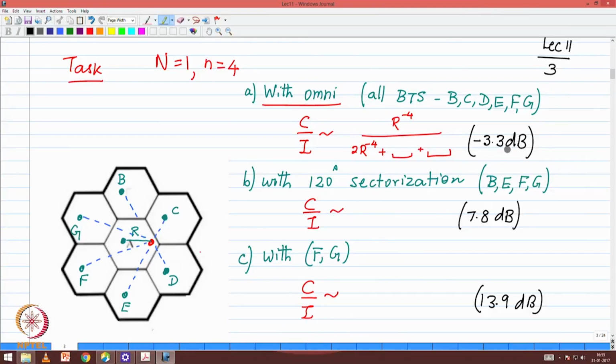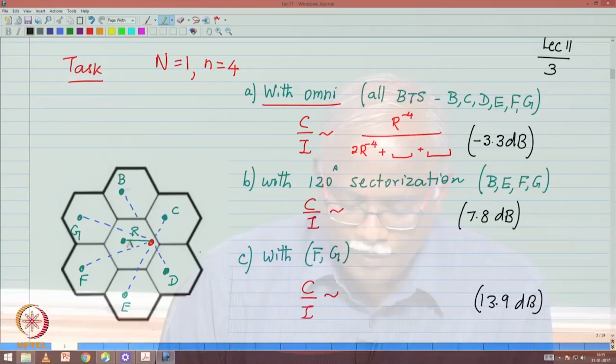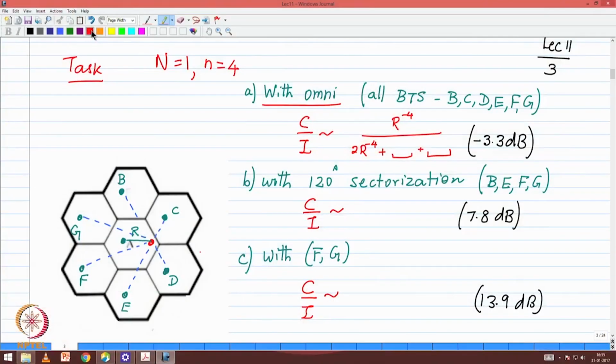Again, please go through the exercise. It's a useful illustrative exercise. Now, if I introduce 120-degree sectorization, we'll assume that we're going to do 120-degree sectorization facing the eastward direction. So all of these base stations which are using the same frequency are going to be radiating in the eastward direction. Do the sectorization for all of them. Notice that C and D immediately are removed from the picture because they are radiating away from the mobile. But the remaining 4 are still present. They are not at the same distance, so you do see some advantage.